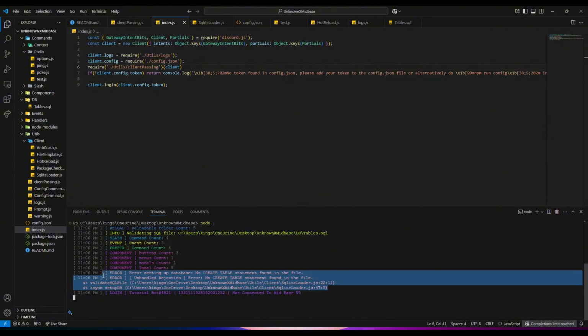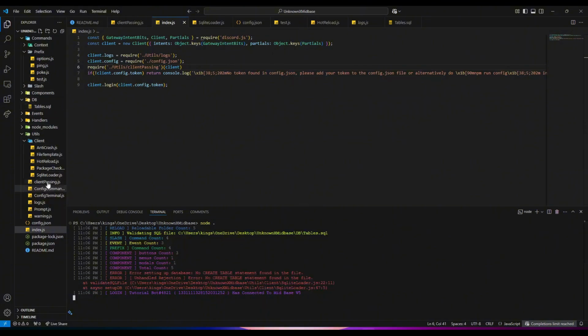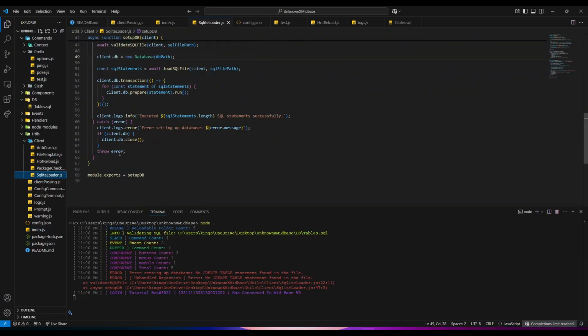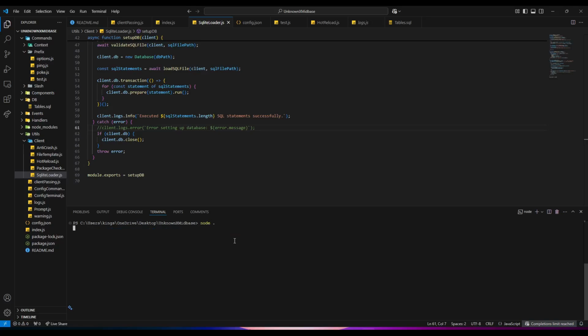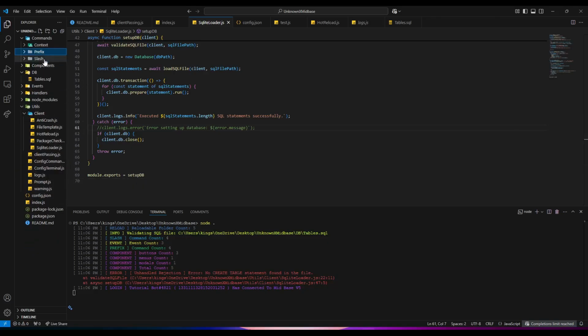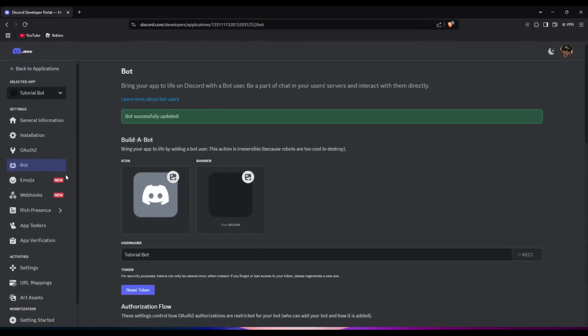If you want to get rid of this, you can just go over to the Slight loader file, and then we're just going to make this a comment, which is //. If you restart, I will fix this error myself later when I actually post the package. So we're also going to show you how to make, actually, I do need to showcase the actual command.